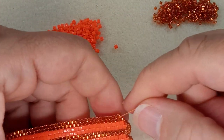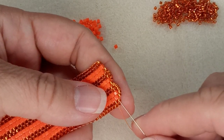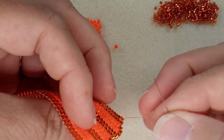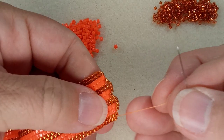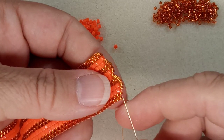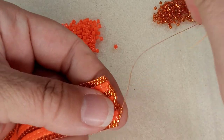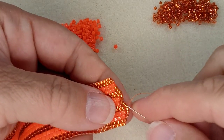Okay, I'm just going to flip it so that we can see. So it's this one I want to go through. I'm sure I'm in the right spot here. Yeah, right there. Go through here and through these beads here. And we will tie off.